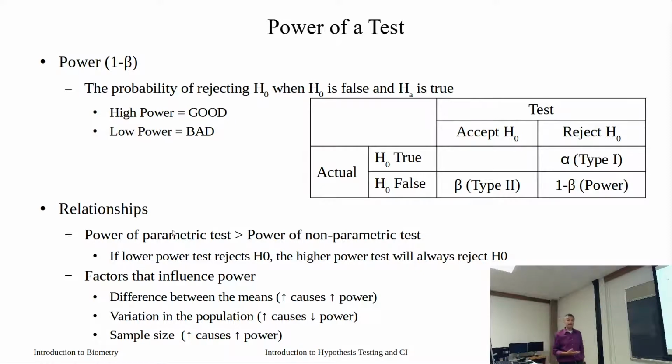But if we use a lower power test and we do find significance, then in all cases we would get significance for the parametric test. Maybe we violated our assumption, maybe we didn't, and you chose to run this non-parametric test at the cost of power. If you find significance, then there is really no benefit to trying a parametric test. You found significance, it's there. The non-parametric test had enough power to detect that difference.